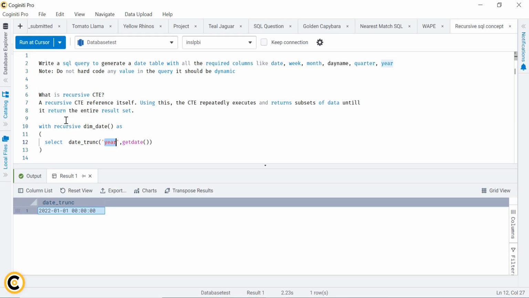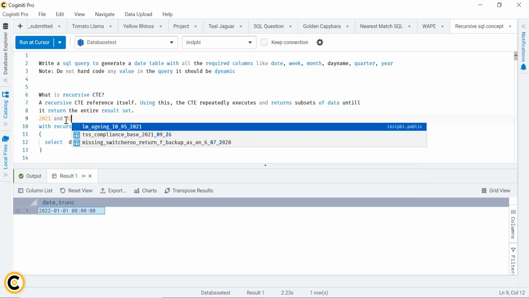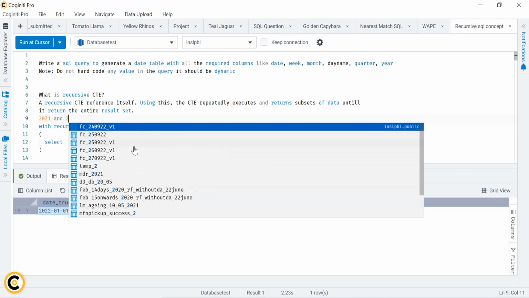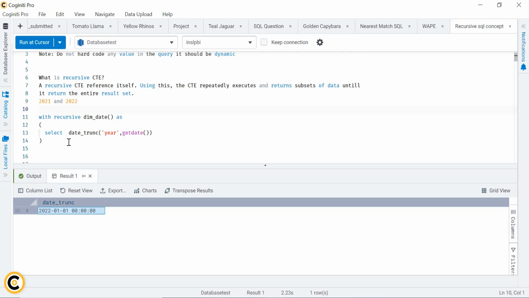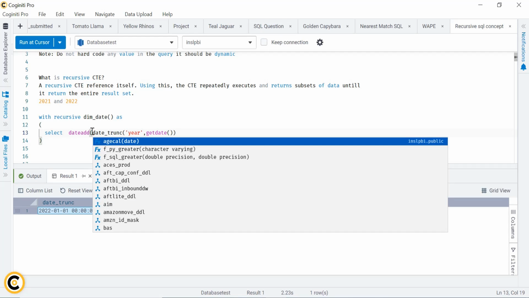Now I'm taking an example to generate a date table for two consecutive years, 2021 and 2022, with dynamic date filters. You can modify the same query accordingly, for how many years you want to go back or forward. After that, I'm going to use the DATEADD function. I would like to go back one year.